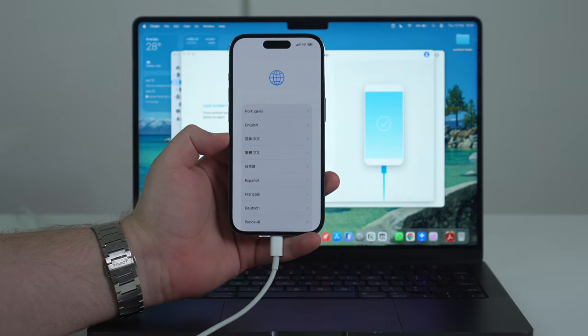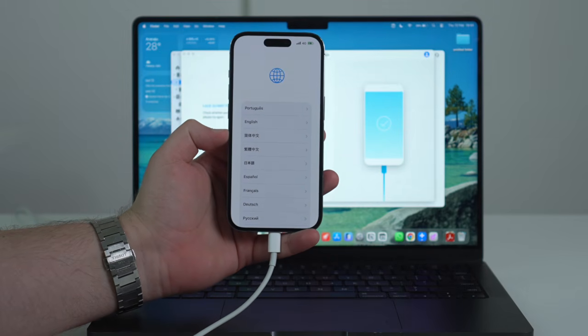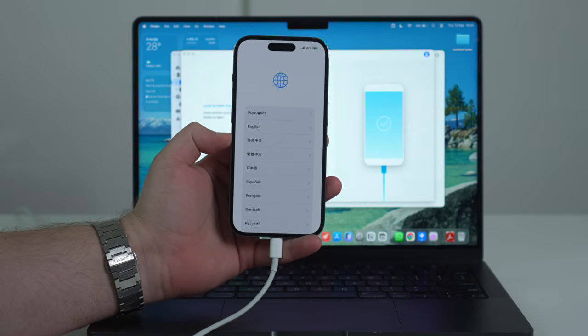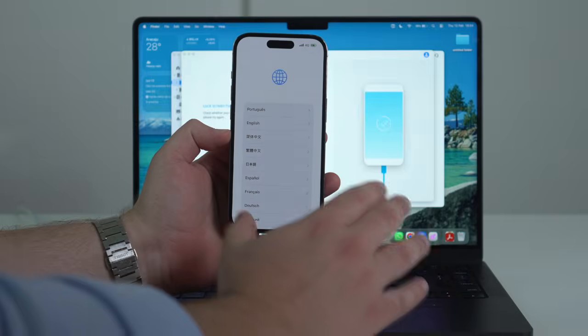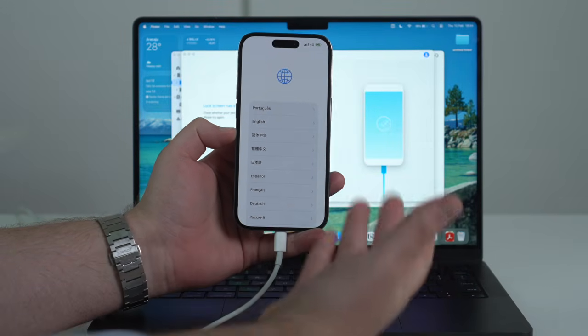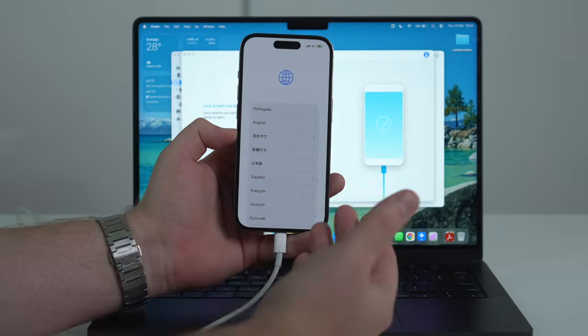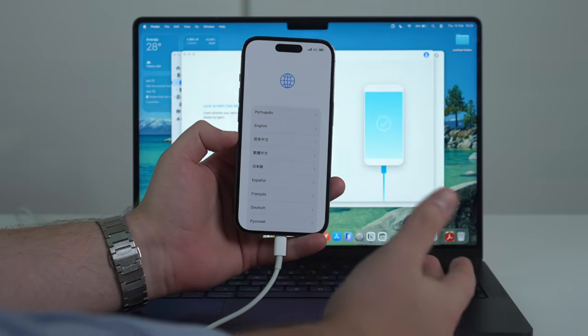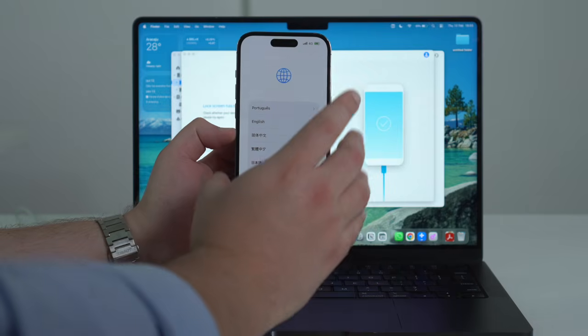And that's why I mentioned this process will only work if the device is yours, because naturally the iPhone is erased. We're done. We have removed the forgotten passcode, but of course, it will require your Apple account information in order to set it up, because this is an Apple security feature.